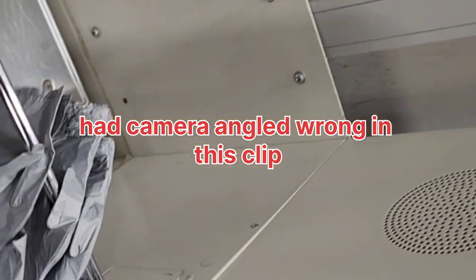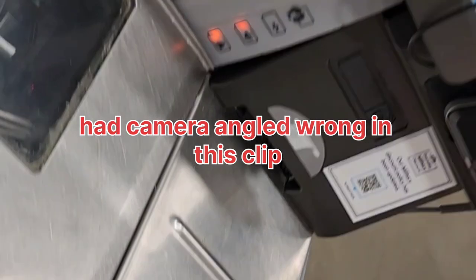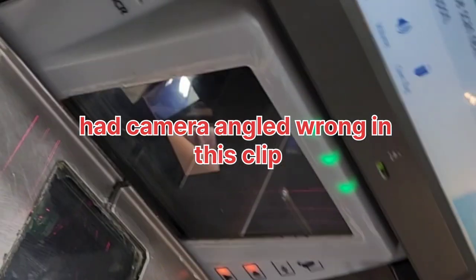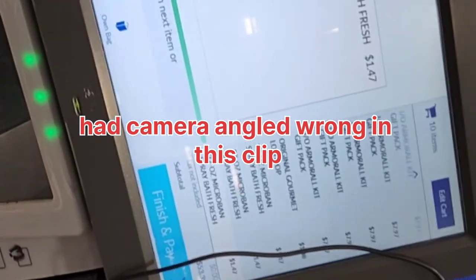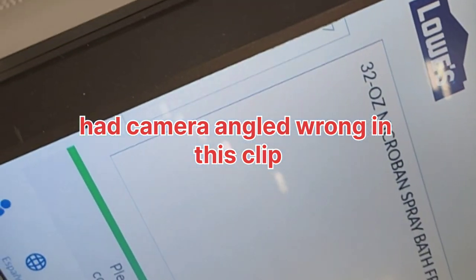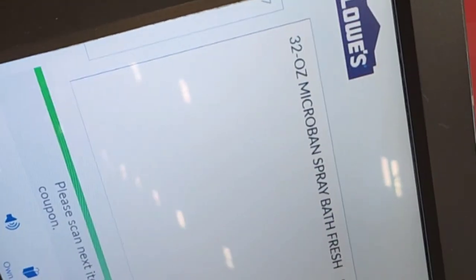$1.47, the Microban. I think I only got like six of these, or four. I was wanting to get four. I don't have coupons. There are dollar coupons out, but I didn't. I might come later, because you can come back with coupons and they should be able to credit you. I might do that, but I'm hoping that they might drop more and I could come for the other ones at a cheaper price, like the Clorox that I got the other day for 20 something cents. So I want to get them cheaper and then come get credit for these. So yeah, I'm gonna hold off on the rest, and if they're there, if not, oh well.